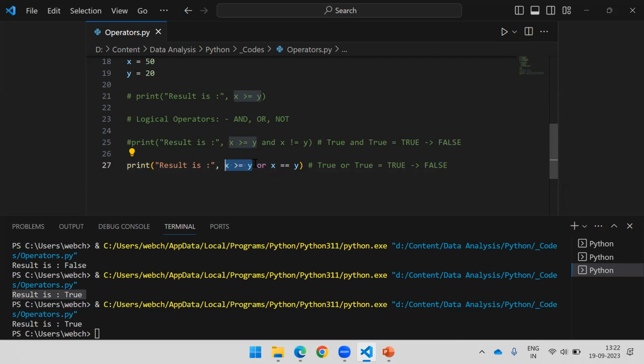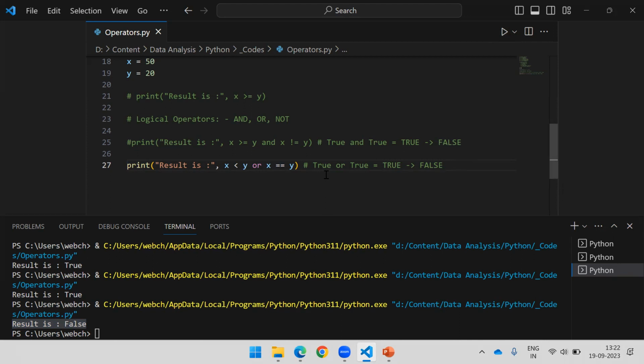If all the conditions are false, if I say x is less than y, obviously by looking at this expression, you can say that x is greater, it is not lesser, right? So this condition is false. Or if I select the second condition, x is equal to y, obviously this condition is again false. Whatever the number of conditions you have separated by the OR operator, if all the conditions are returning false, only in that case is the OR operator going to return us false. Otherwise, there is no chance for the OR operator to return false.